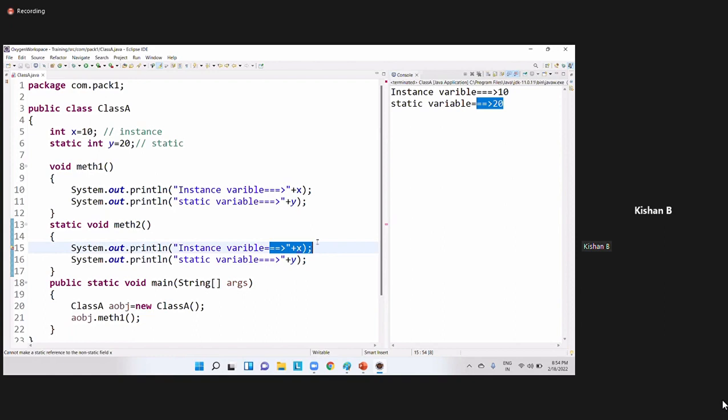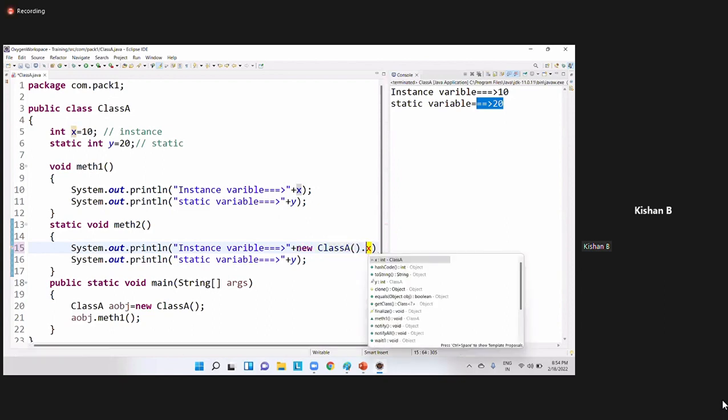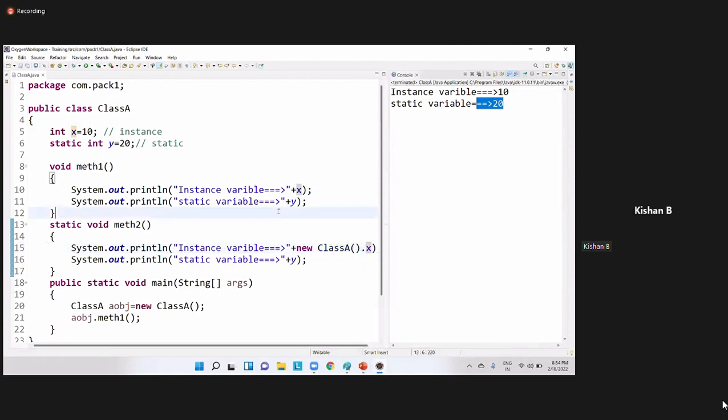Guys, how many ways can we access an instance variable? 2 ways: directly by using identifier name, or else by using class object. Did you remember that statement which I told you?